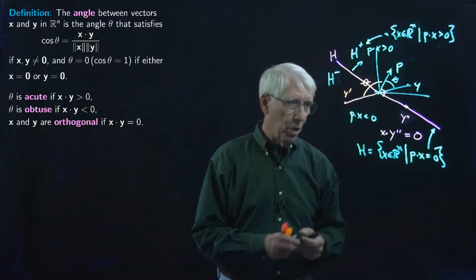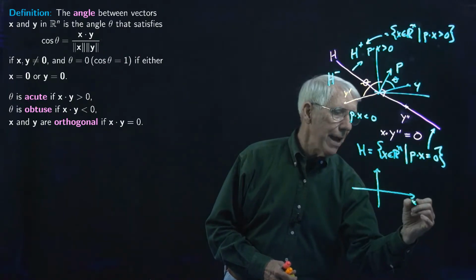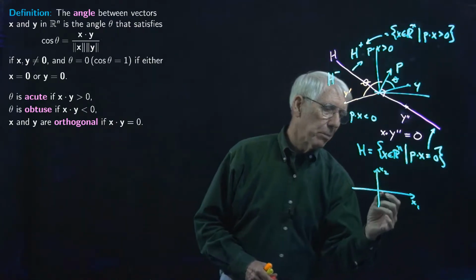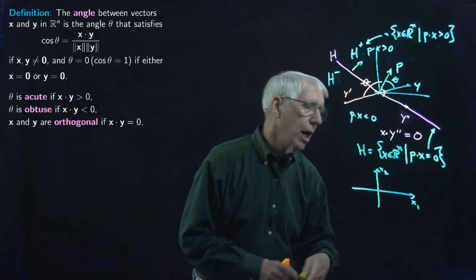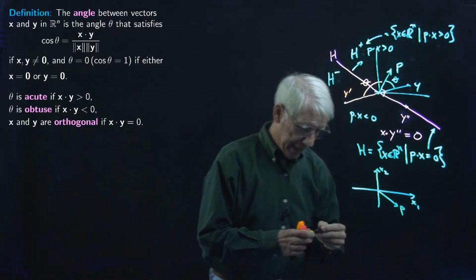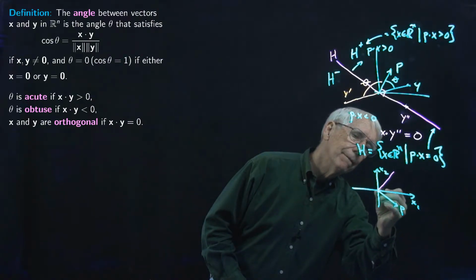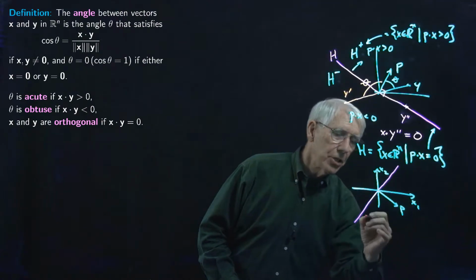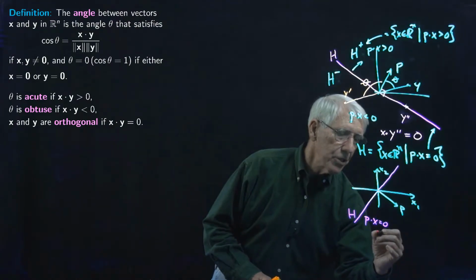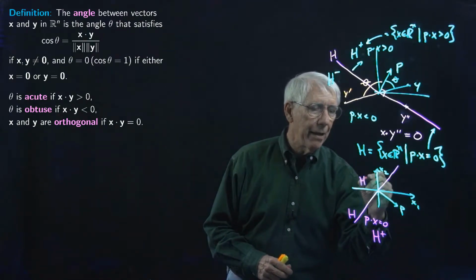And I guess I should maybe close this out by noting that the hyperplane, or the line, doesn't have to slope downward. It could be that I have my hyperplane looking like this. Let's draw our vector P down here, and then let's have our pink hyperplane, all the vectors x such that P dot x equals 0. That would be our hyperplane here, and since P is pointing this direction, this would be H plus, and up here we would have H minus.